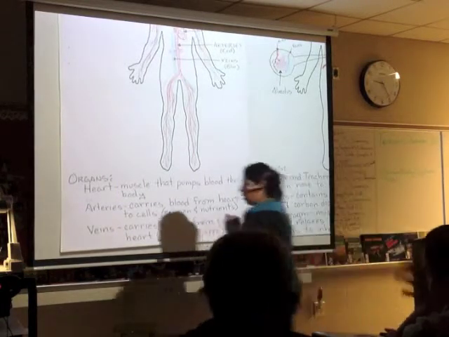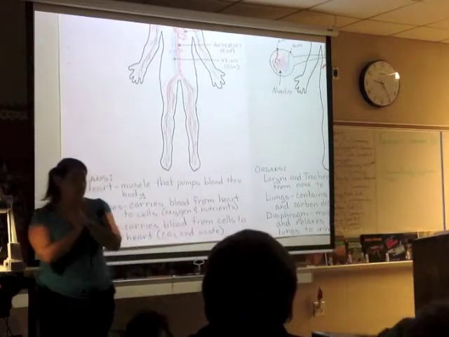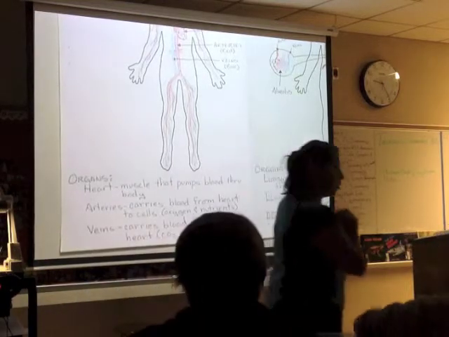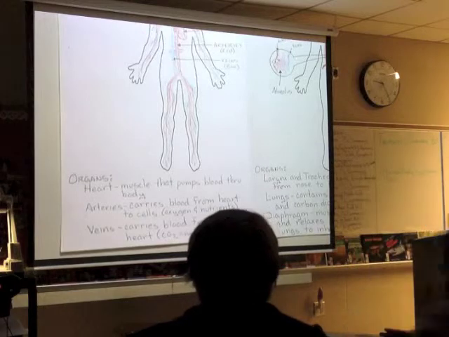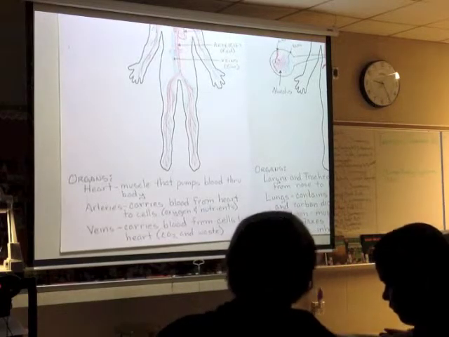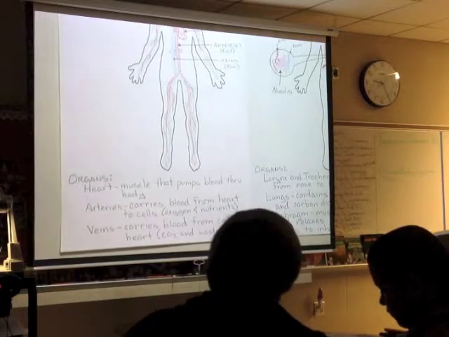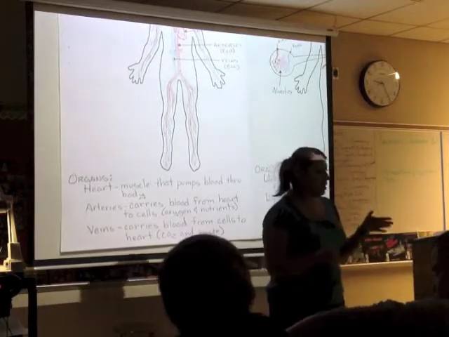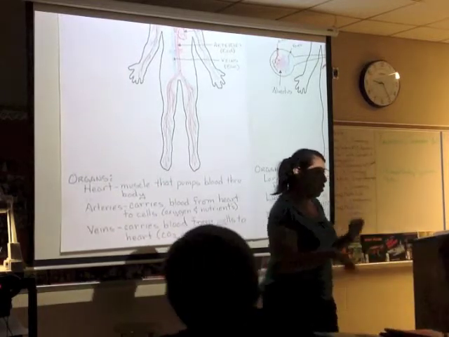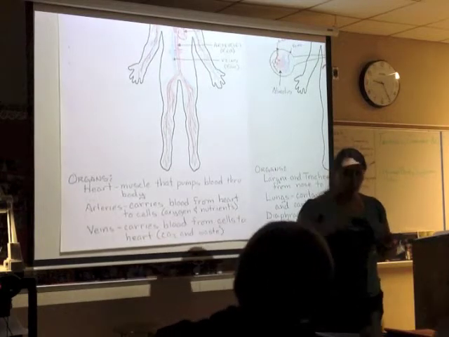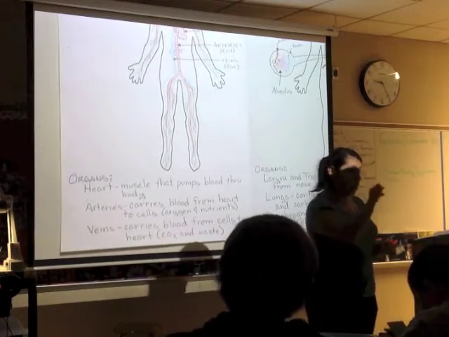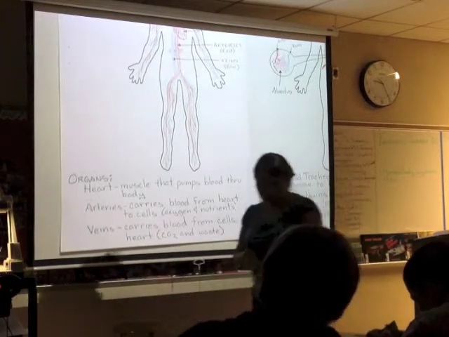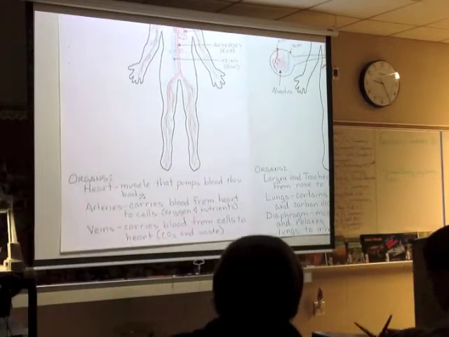Okay, so we're gonna move on. But before we move on, I gave you those little sticky notes. Remember what we're doing is we're writing 1 or 2 key words for the function and then the major organs. So truthfully, the best way to set these up is to write your 1 or 2 key words and then write the major organs. Okay? So I'm going to give you 2 minutes to get this done.